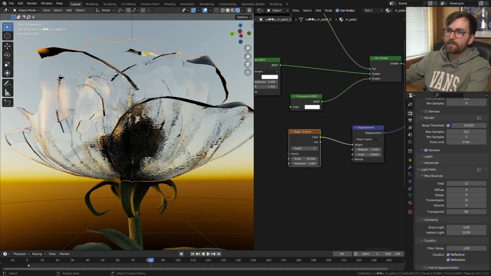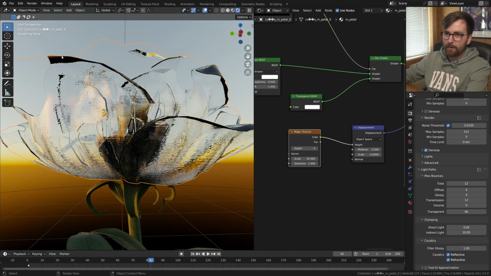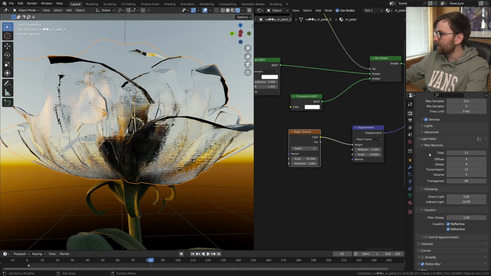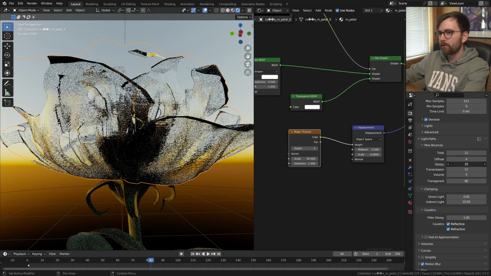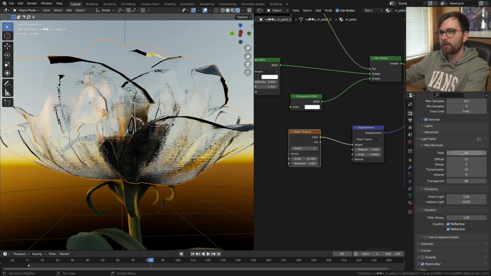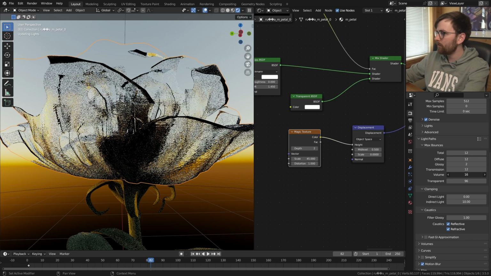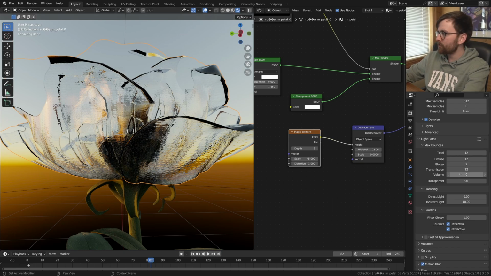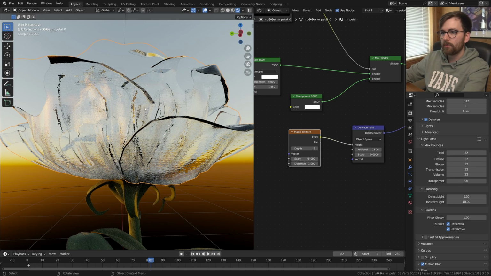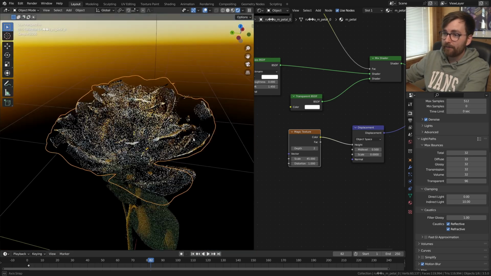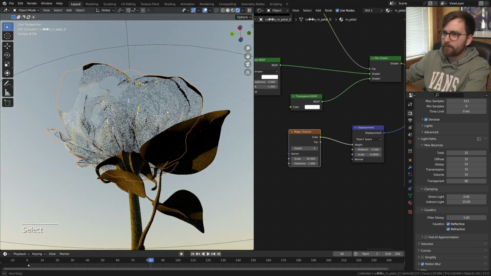Okay, but still, here you can see the glass is suffering from the same black artifacts. And that's because we haven't increased the light bounces for the, could it be transmission? Nope. Glossy. Diffuse. Perhaps it's just the total? No. Volume? Okay, I'm not really sure what's happening, but what I do know is that we can just increase all of these to something high, like 32. I mean, it definitely looks cleaner. I just don't know where this darkness is coming from.